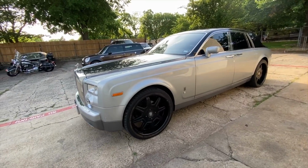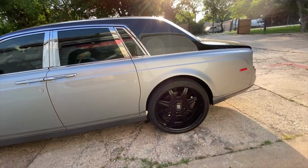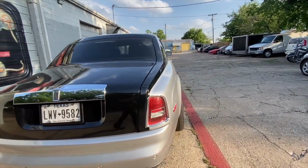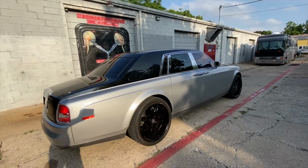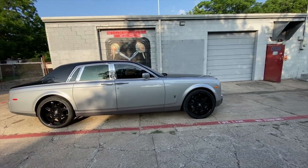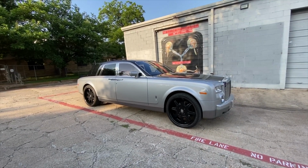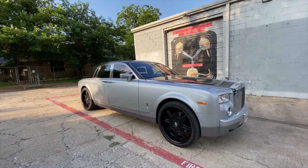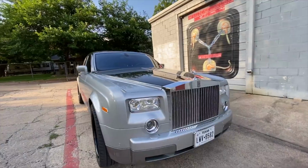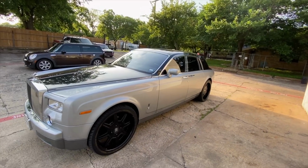We're checking the other car. Put the 24s back on, because I sent the other original wheels off to the powder coaters. Some people like these wheels. You know, I don't hate them. They're not terrible. I guess they're not too crazy big. They're low profile. They actually ride okay. I gotta say they ride all right. So this is the other car. I dig the two-tone. I don't know about you guys.